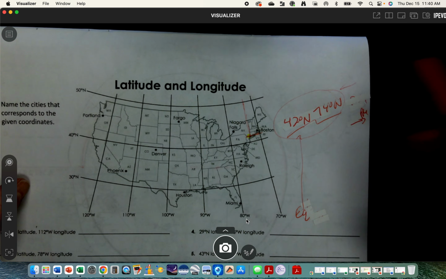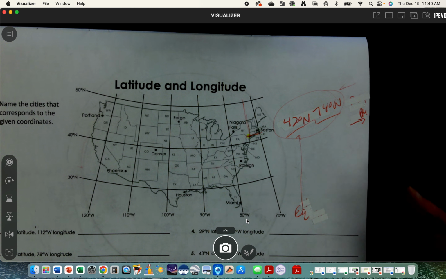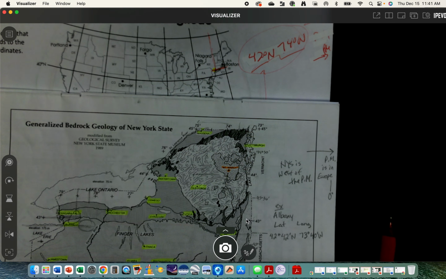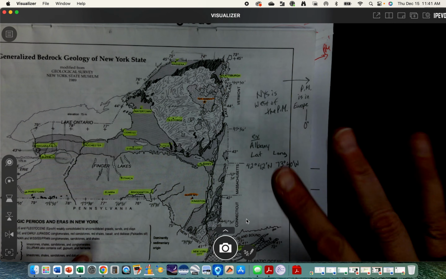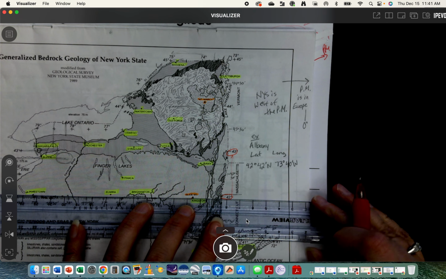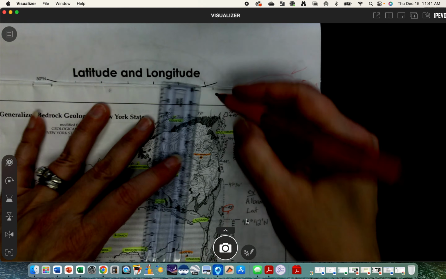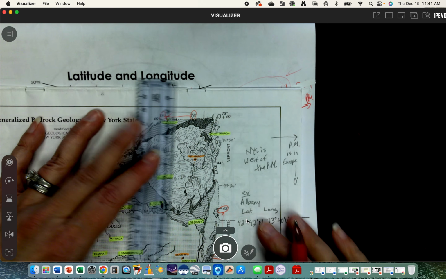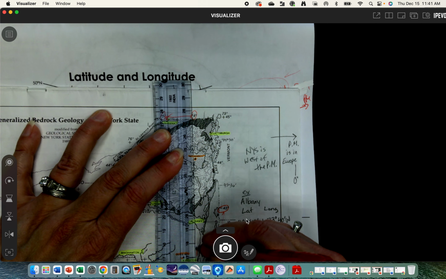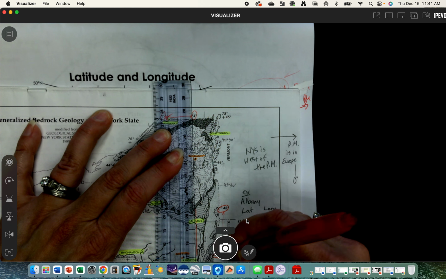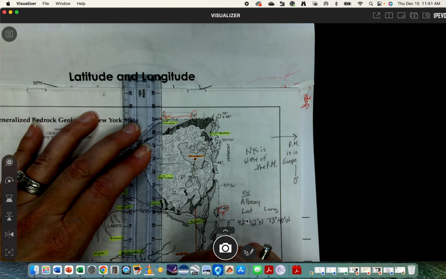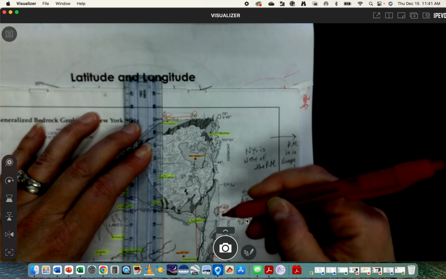However, if I were to take this data, 42 north and 74 west, to page 3 of the ESRT and find out what area that covered, again, don't write anything down, just watch. Here's 42, and here's 43. So this is 42 degrees north, from there to there. And here's 74, and here's 75. So that is 74 degrees west. So if I were to say what is 42, 74, well, it goes from there to there. 42 to 43 at 74, and 42 to 43 at 75. So from there to there, and then I would close it in.